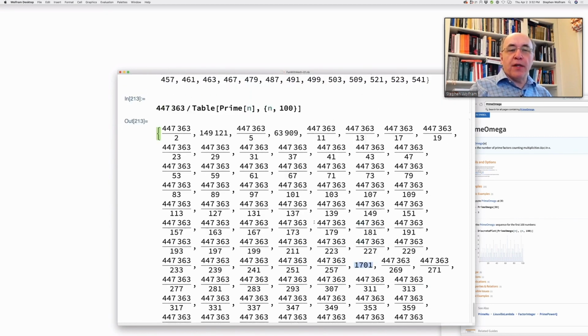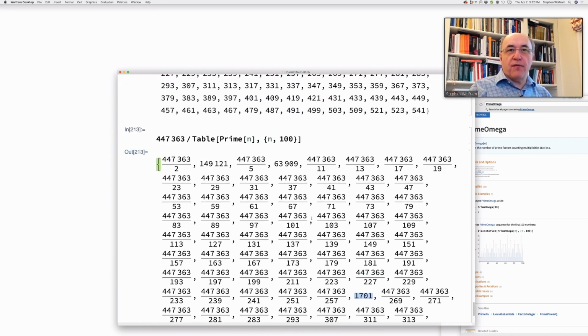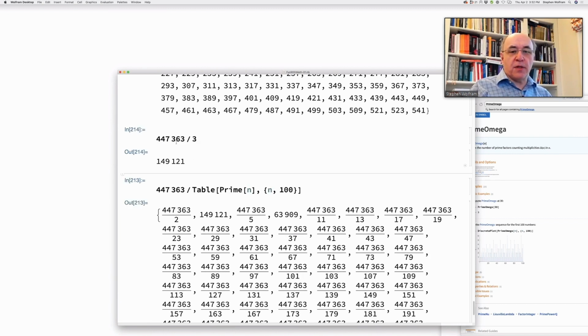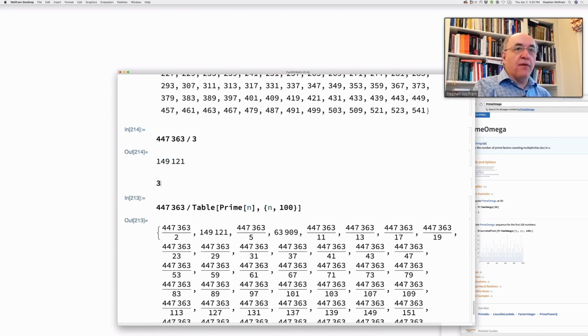So one thing we could do to find out what a number's factors are is ask, for example, is this divisible by 3? Yes, it is divisible by 3, because that divided by 3 is a whole number. That's also saying that if we multiply that number by 3, that's part of the factorization of that number.